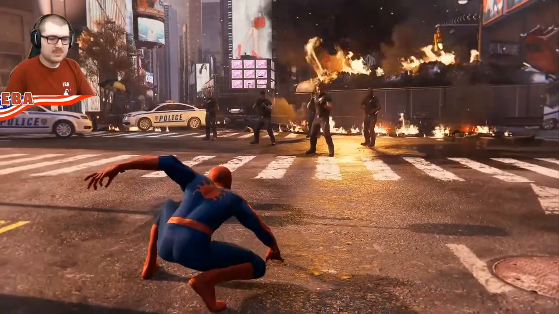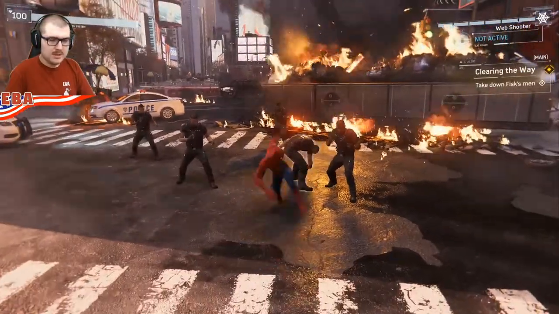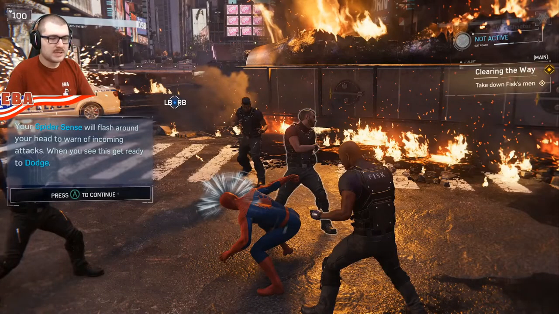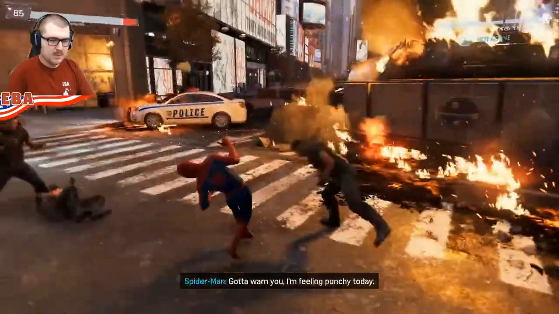Get him. All right. Who's ready for their hot, fresh cup of bodily harm? Okay, so X is punch. Your spider sense will flash around your head, warning you of the coming attack. So when you see this, get ready to dodge. B. Gotta warn you, I'm feeling punchy today.